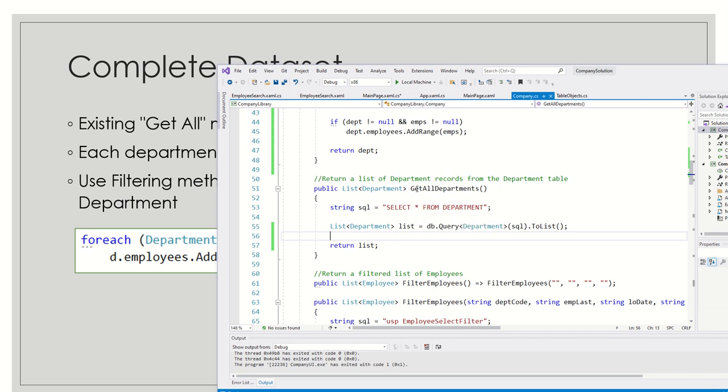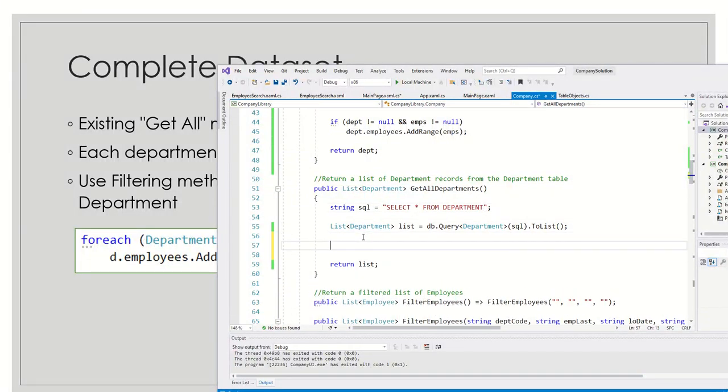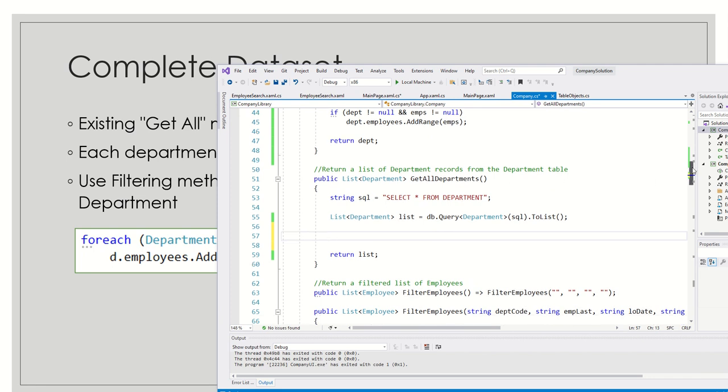Now, there's a few different schools of thought on how we can handle this. We can perform a join and then pull it apart. We can use a loop to select each department and then its employees individually. There's lots of different ways that we can solve this problem. But the way that I've chosen to demonstrate, and it's not necessarily the best way or the only way, it's just a way, is once we get our list of departments, we can call on something that we already have to provide a list of related employees.